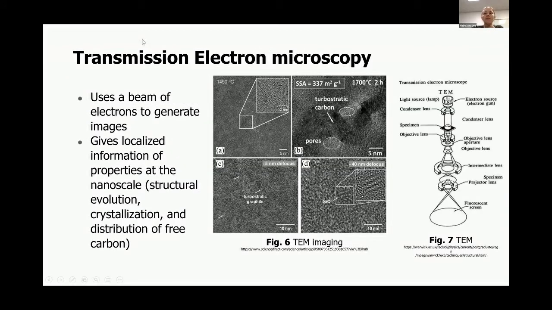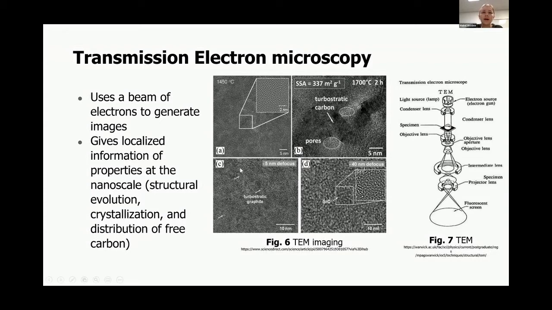In the next couple slides, I'm going to talk a little bit about some methods of determining the structure and where the free carbon is in these PDCs. So transmission electron microscopy is a tool that's used to characterize the morphology and the crystallinity and just the structure of the material. And transmission electron microscopy is going to be a localized surface characterization technique, so it can't really give information on the inner bonding or the energy of the molecules within the PDC. So it's going to be used for very small and thin specimens.